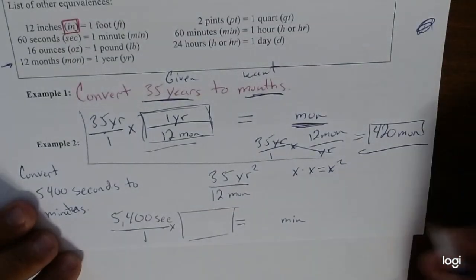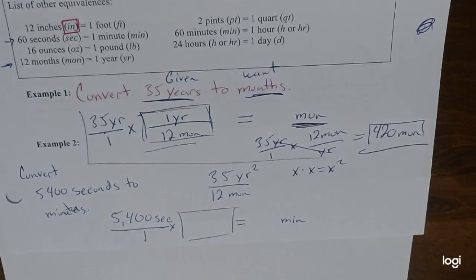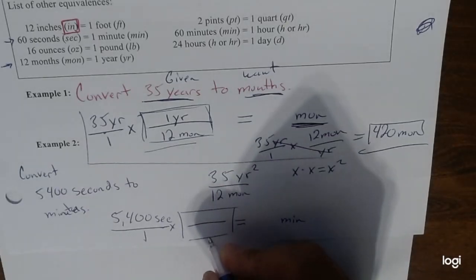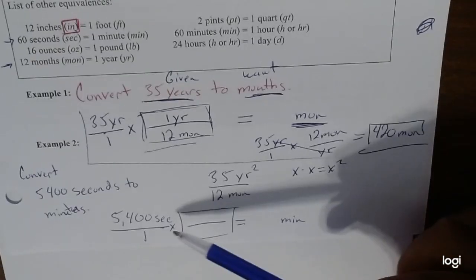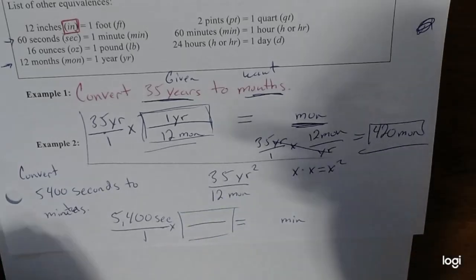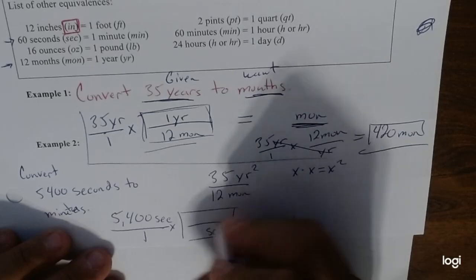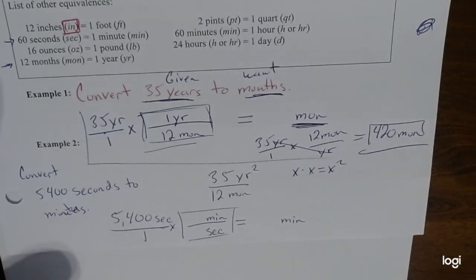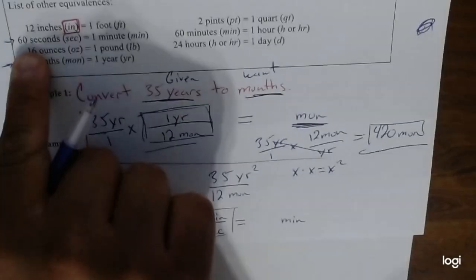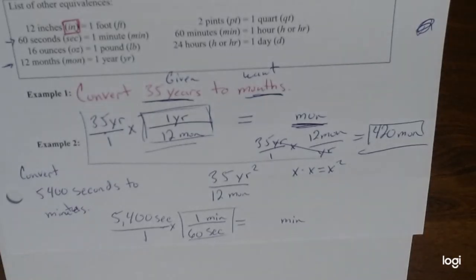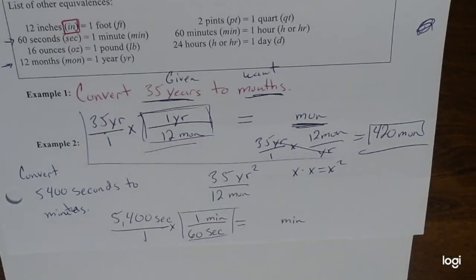And hopefully everybody knows this one, right? There are 60 seconds in 1 minute. Now again, the same question becomes, well, what am I putting on the top? Is seconds going to be the top or the bottom, right? Since seconds starts on top, the only way to cancel it is to go on the bottom. So if it's easier, always put your units first, so you know exactly what's going to happen, then plug in the numbers associated, right? So 60 goes next to the seconds, and then 1 goes on top, and therefore this time we have to divide instead of multiplying like we did last time.